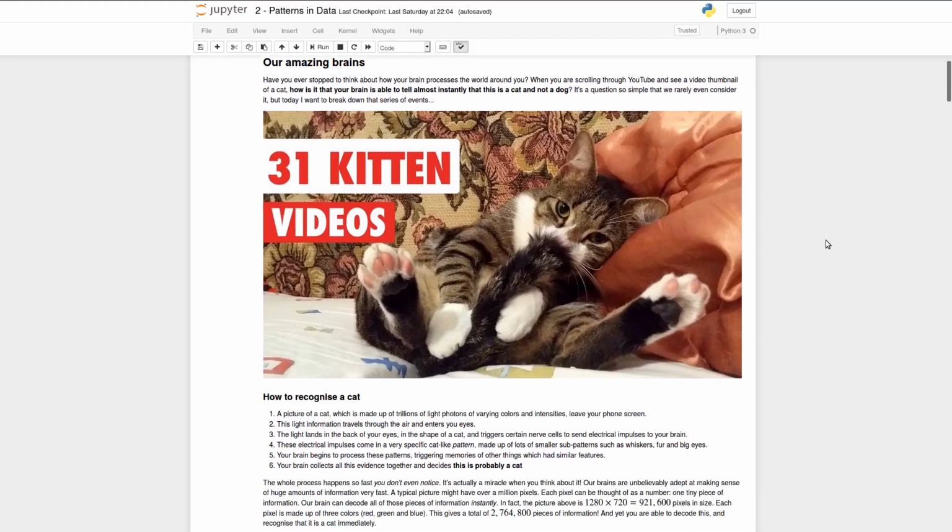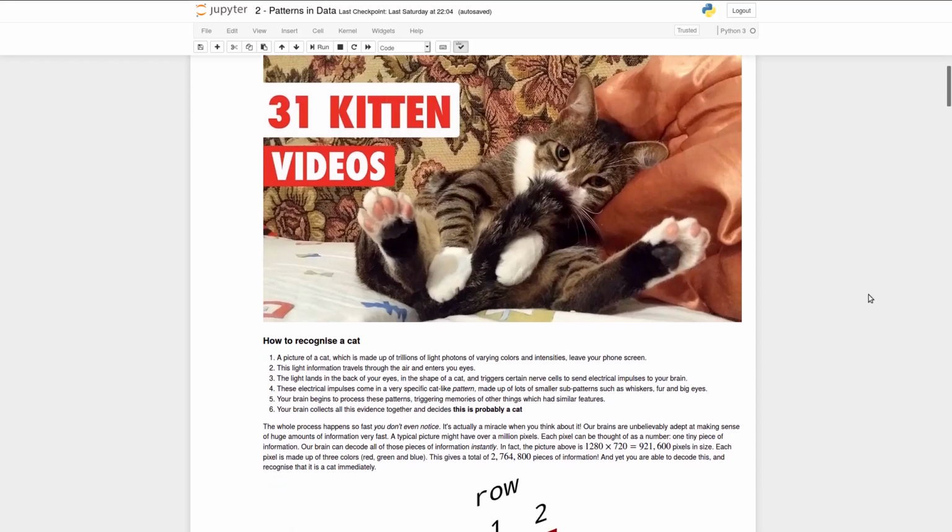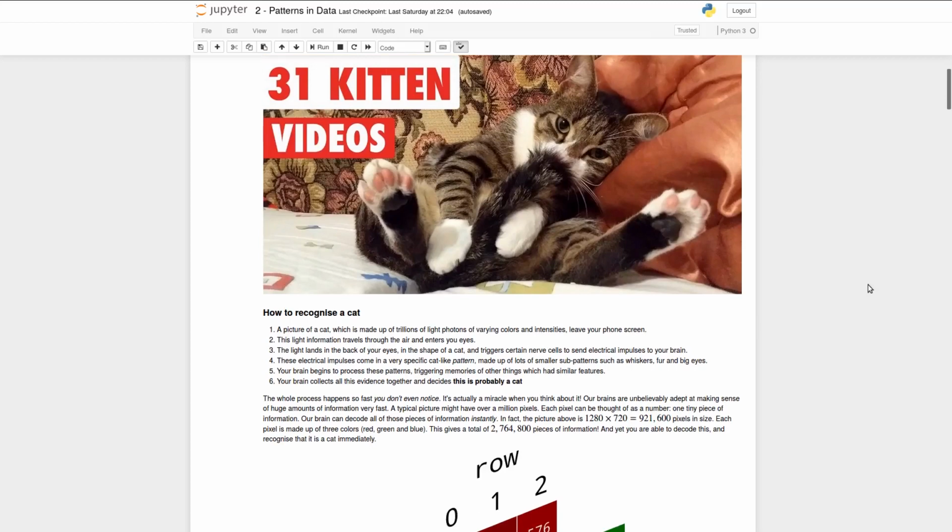But one way of thinking about it is that you're getting this information, these patterns, in the form of light, in the form of pixels, which your brain is interpreting. So you might see a line here and a line there, which you say, okay, that's forming a sort of triangle shape of an ear, and that's a sort of circle shape, which is forming an eye, and you put all of these smaller patterns together and decide, okay, this is a cat. And that whole thing happens instantly, which is pretty amazing when you think about it. It's pretty incredible that our brains are able to process that much information and turn it into a coherent picture so fast.